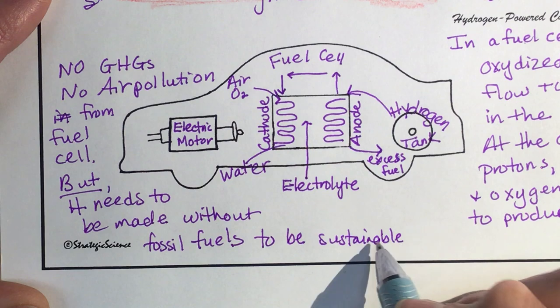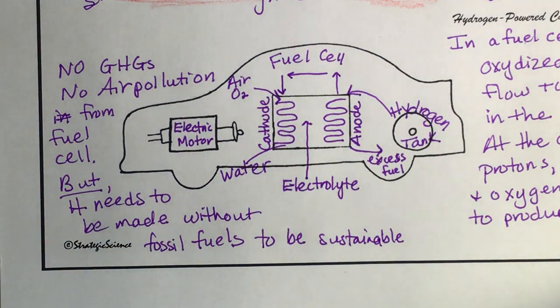So we have a lot of fuel cell cars. We have fuel cell buses. They exist. Universities have them, engineering departments and car companies have made these cars. They run. But the problem right now is we do not know how to make hydrogen without using fossil fuels to split water to make hydrogen gas. We don't have a sustainable, renewable way to make the hydrogen gas. And until we do that, this cannot be an answer to fossil fuel depletion or greenhouse gases.